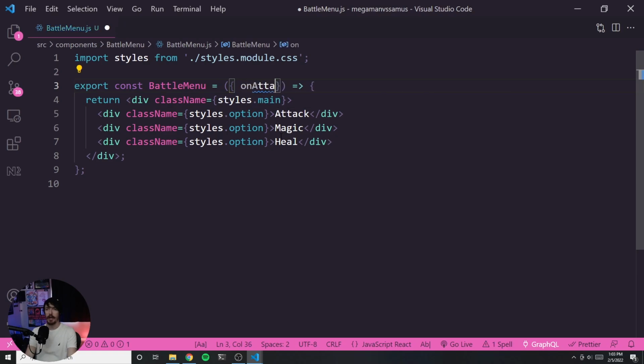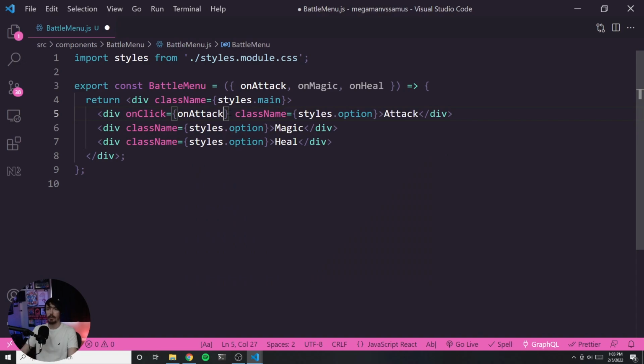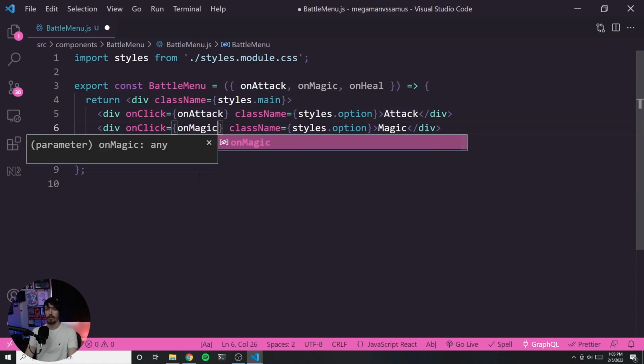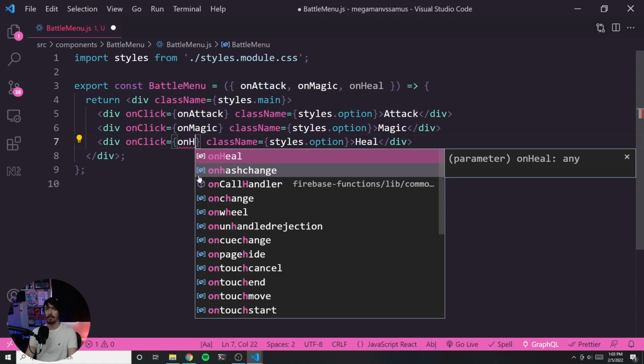Simple enough, right? And as you could probably guess, each of these are going to have on-click methods that just simply call these props here. So on-click for this is on attack, since this is the attack one. And I'm going to paste these in and just replace the correct wording here. On heal, boom.